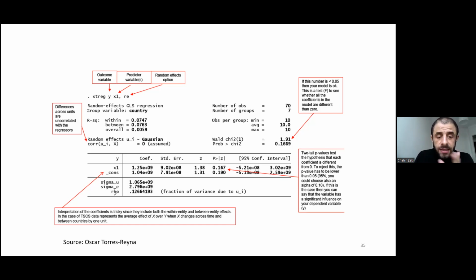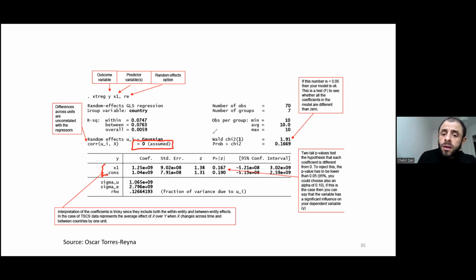So in this table, as you can see, we have an assumption of a zero correlation between u_i and X. Then we get the estimates with the standard deviation, the p-value, the confidence interval, and in general, what tells us also whether the model is significant or not, which is a bit similar to the F test that we have seen in the previous slide.